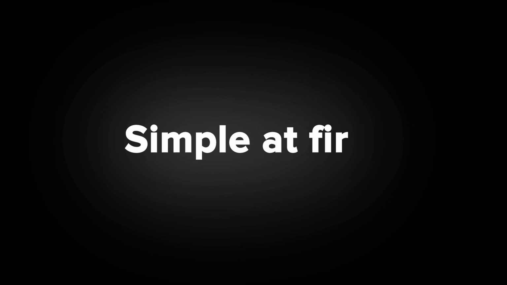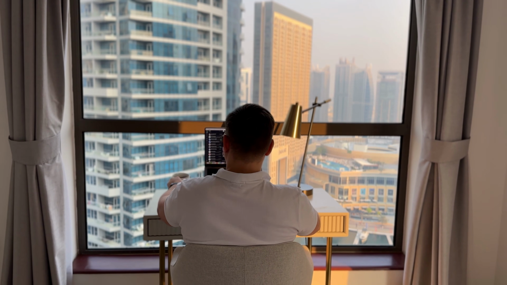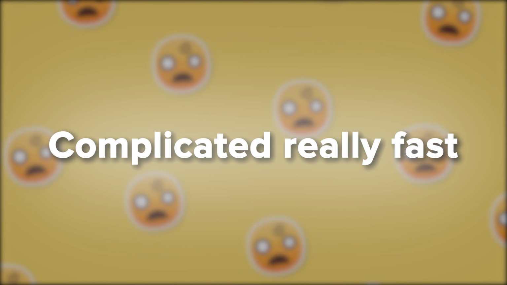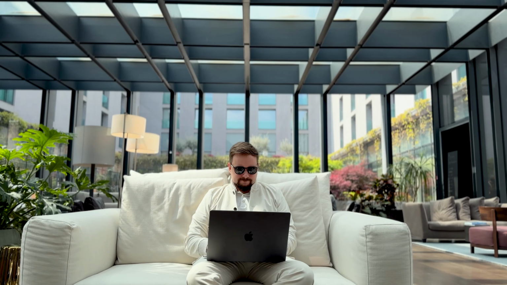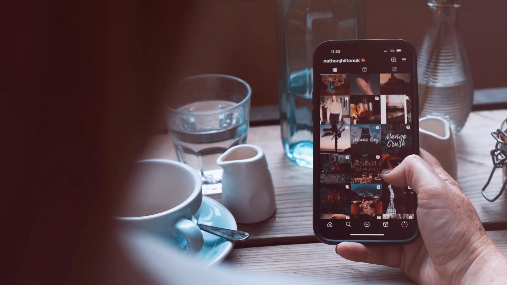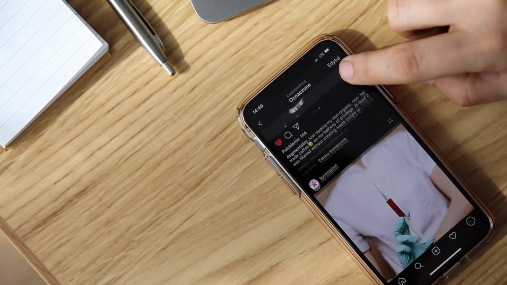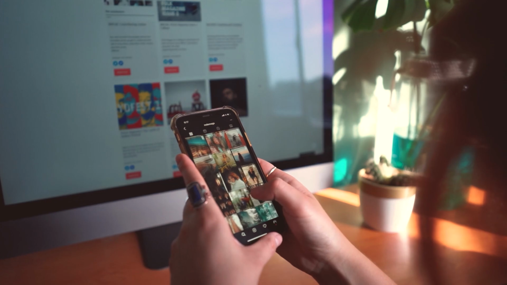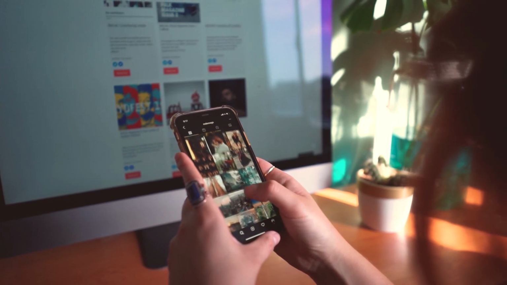Guys, managing multiple Instagram accounts sounds simple at first, but the moment you try to scale it, things get complicated really fast. Accounts get flagged, sessions get linked, and suddenly something that worked yesterday just stops working. And the main problem is that most basic methods people use today simply don't hold up anymore. Instagram tracks way more data than just your login. So if you're running multiple accounts from the same environment, you're basically asking to get flagged.